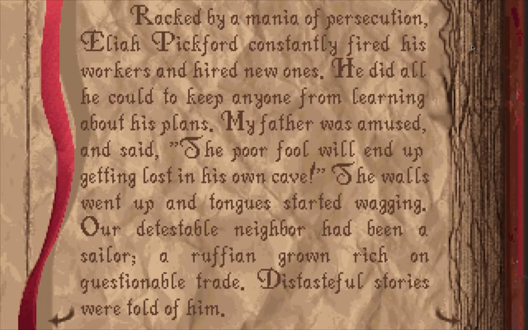Racked by a mania of persecution, Elia Pickford constantly fired his workers and hired new ones. He did all he could to keep anyone from learning about his plans. My father was amused and said, "The poor fool will end up getting lost in his own cave." But the walls went up, and tongues started wagging. Our detestable neighbor had been a sailor, a ruffian grown rich on questionable trade. Distasteful stories were told of him.